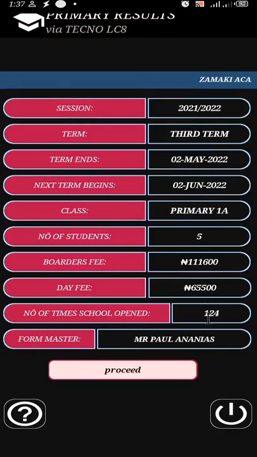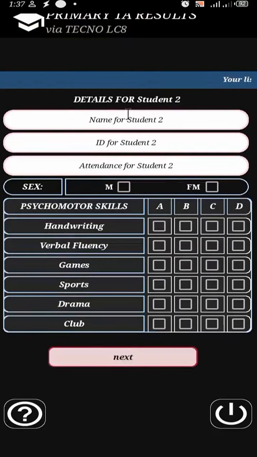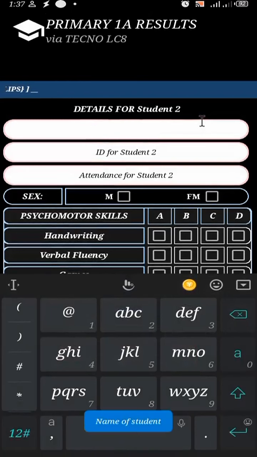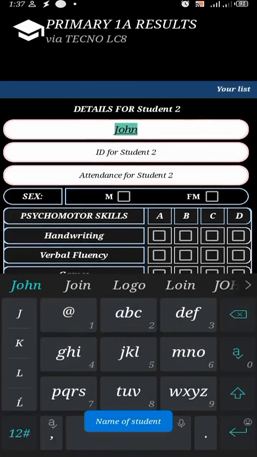My information still remains intact. Now I'll click on proceed, and you can see that I was about filling in for student 2 before I exited the app. And this is my information for student 1. Everything is intact.